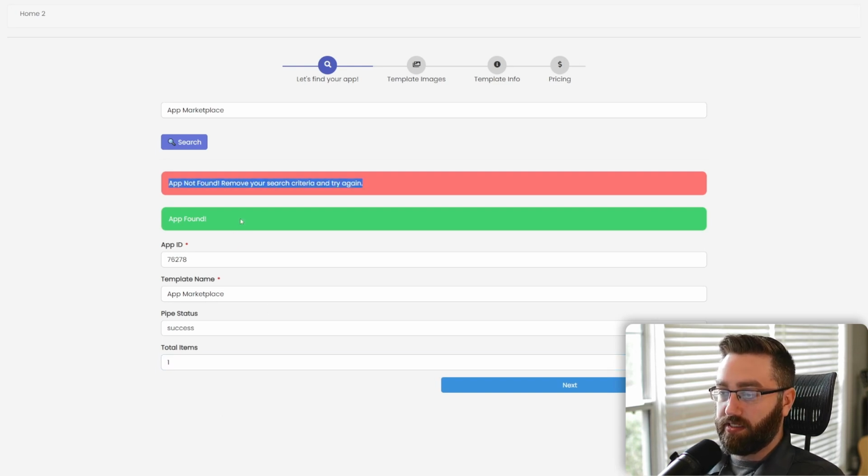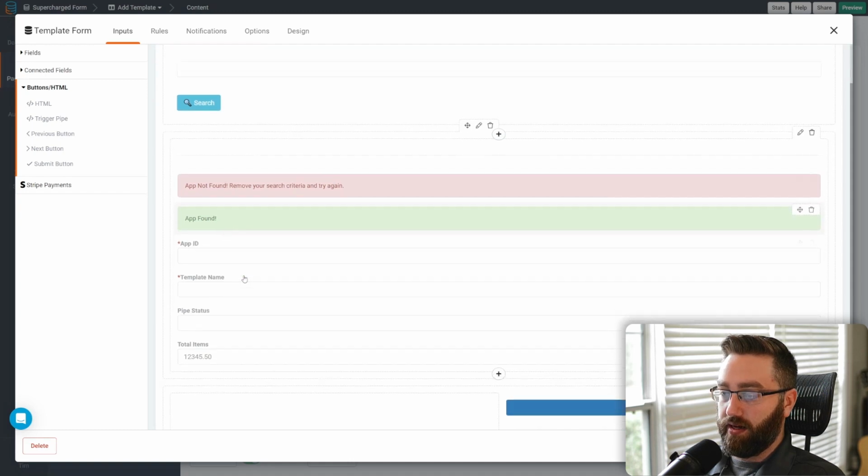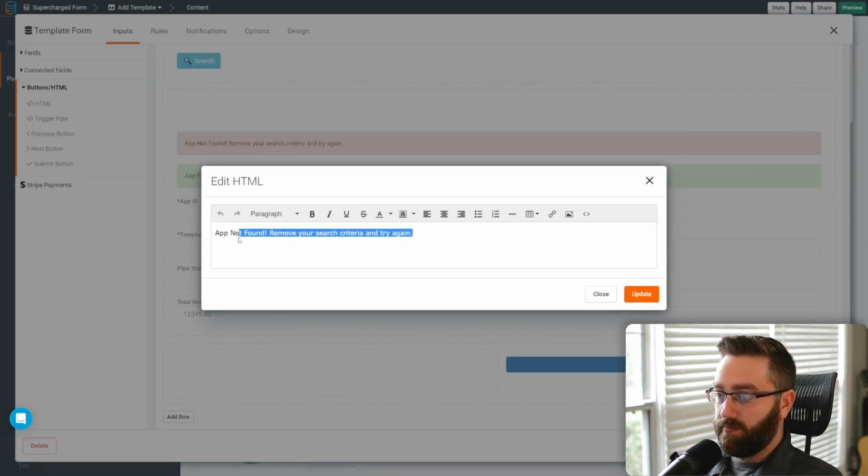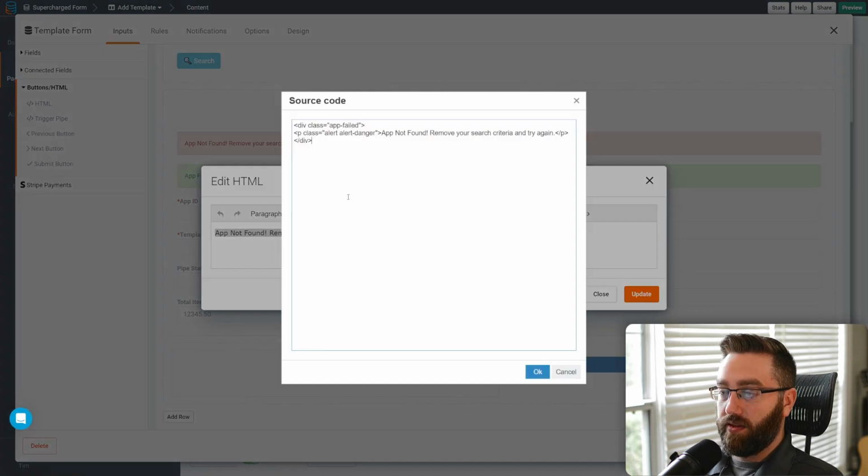And these messages right here are simply small snippets of HTML. So again, I went into buttons and HTML, and we've added these 2 lines of text. Now, what I did here is I gave them some CSS classes. And this is the beginning stage of adding CSS classes within Tadabase. So really utilizing the flexibility of Tadabase to define custom CSS classes so that you can do extra cool things with them later.